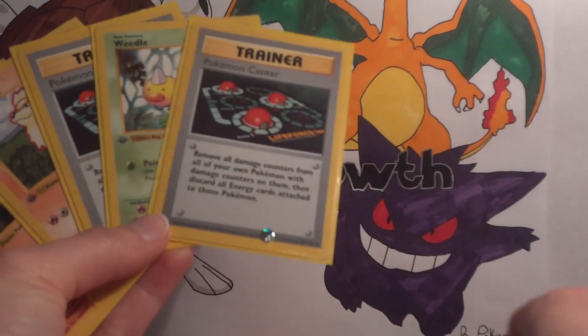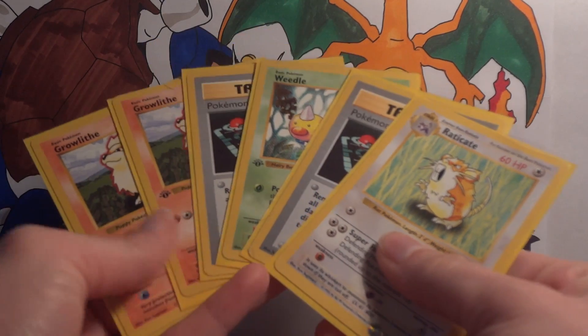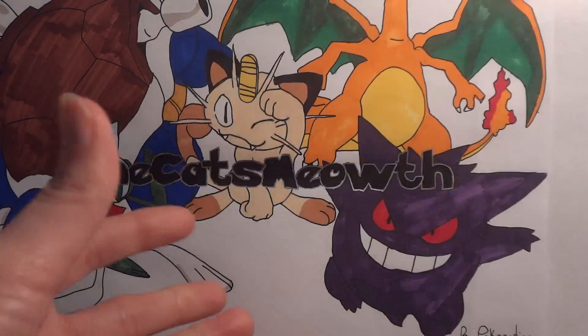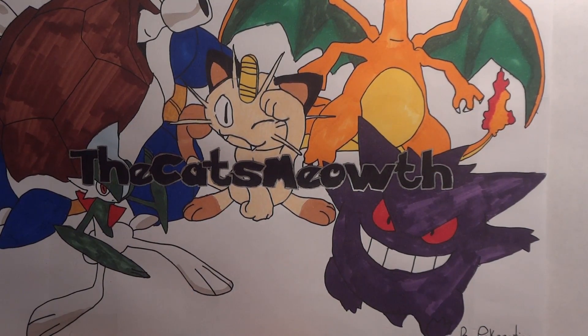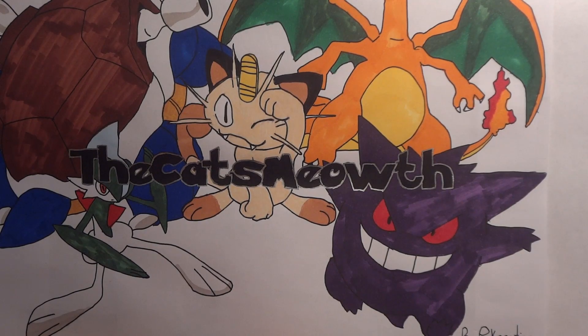Very excited to add these beautiful cards to my base set collection, get these knocked off my wants list. Thanks again, Mareep's Shepherd. I am very impressed that someone of your age was so careful with their cards, so explicit about the details of their condition — just a very reputable, good trader. I'm making a big deal out of this because I've had run-ins with younger traders before that didn't go so well. This is the perfect example that shows not all kids are irresponsible traders — we as adult traders can successfully trade with younger people without problems. You just have to put a little trust in them.